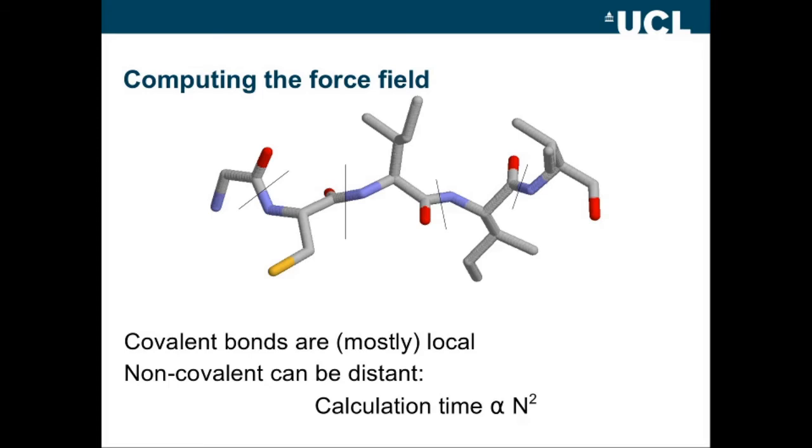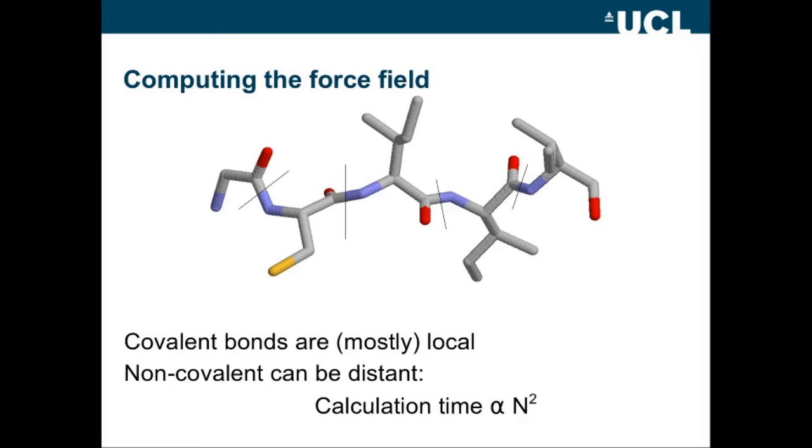Now, covalent bonds are in general, as I said at the beginning, local, so they're occurring within amino acids or between adjacent amino acids. The one exception to that is the disulfide bond. And don't forget, the disulfide bond is not a type of force. It's not any different from any other type of bond. It's just between different atoms.